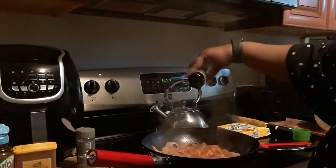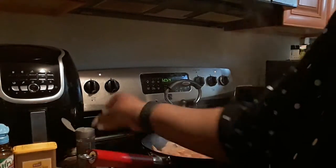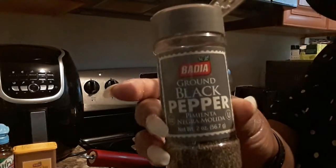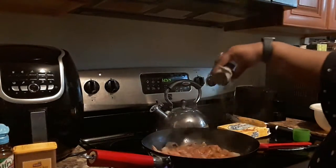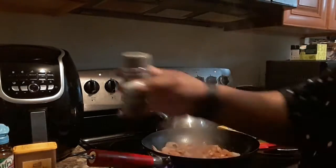I'm going to put a little salt, and a little black pepper. Can't go wrong with black pepper. Can't ever go wrong with the black pepper. I'm gonna put that in there. We want to get our seasoning going. I think that's pretty good seasoning.